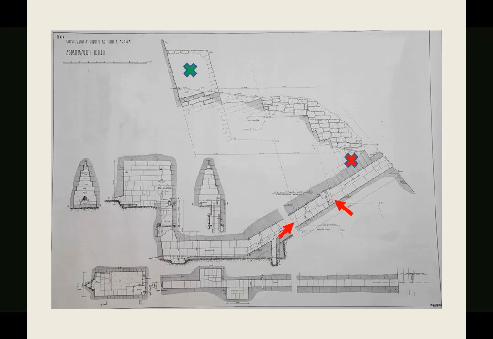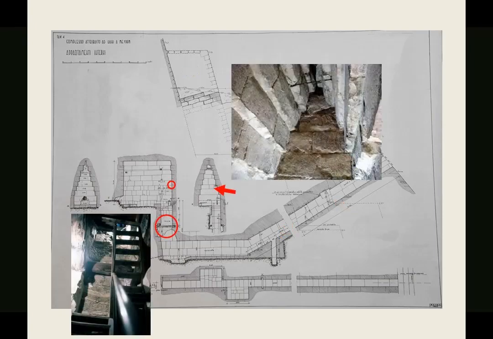Now, interesting things about this pyramid. When you go down into the pyramid, you have to climb a ladder to get into the burial chamber. And right here, 5,000-year-old cedar. You climb the ladder right past it. You can touch it. It's all smooth from everybody touching it. There's another piece of cedar right here.